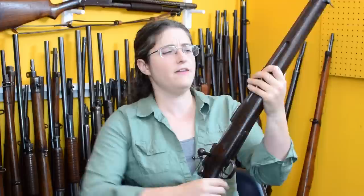Well, this rifle does have a lot of length to it, but surprisingly not as much heft as I was anticipating. It's very thin. Definitely doesn't feel like it should be this weight, though. That is driving me crazy because I'm thinking, comparatively, maybe like the Mauser 1893, I think there should be a little bit of extra heft to it. Because that's what it feels like if I were to just grab around in the dark. But when you hold it up, it's definitely different.